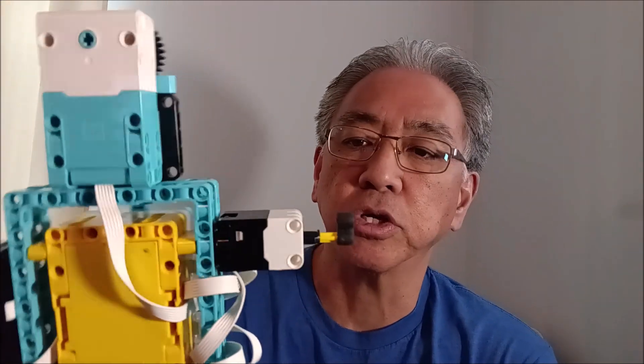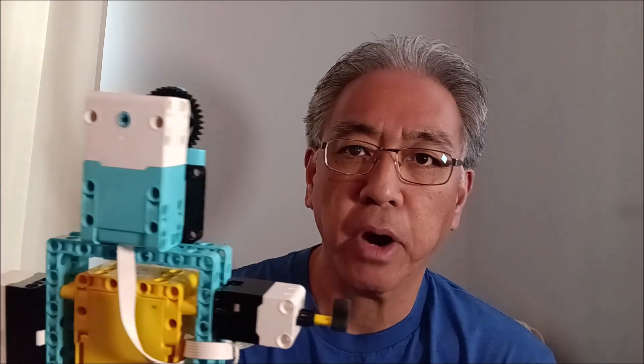Now that we have it programmed, you're going to have to modify your program depending on what you have this going on. If you can see from the video, I'm using two chairs. This program won't work unless you have something that will be able to be seen by the distance sensor and definitely will be able to be hit by the pressure sensor. So you're going to have to have something like my two chairs — something compatible that's going to allow this program to work. But now let's go ahead and see this thing in action.